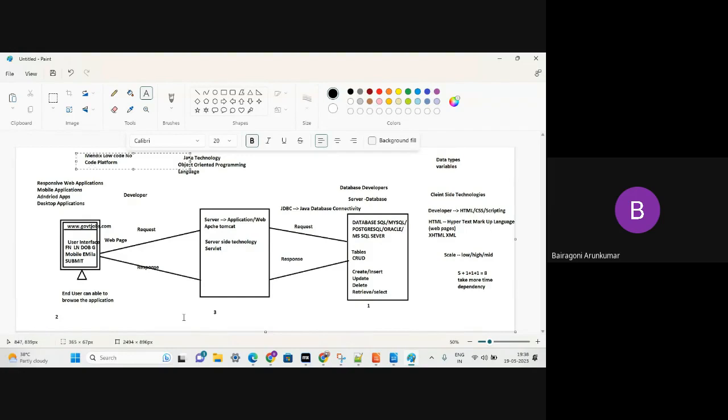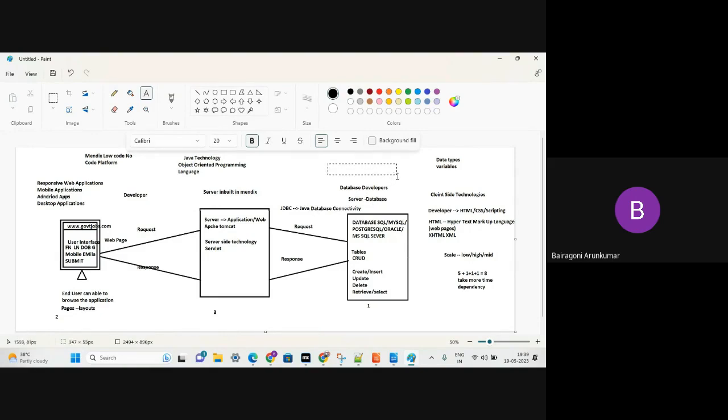So what can we do with this Mendix? In Mendix you can create your own pages with simple layouts, and that layout you can also create. Next, the server. The server is inbuilt in Mendix. Mendix has provided its own server. You don't need to download from the marketplace or search for an open source one. It is already given by Mendix.